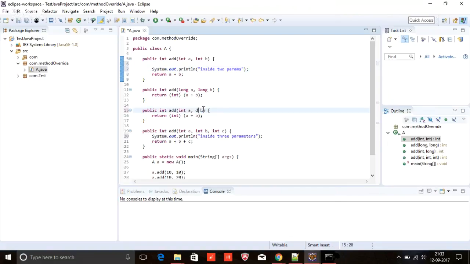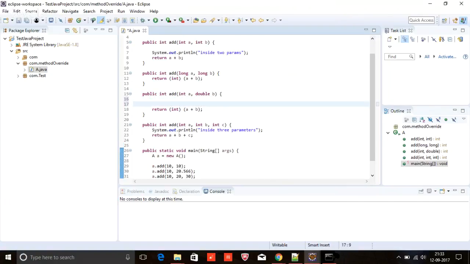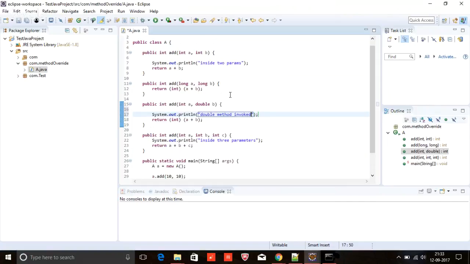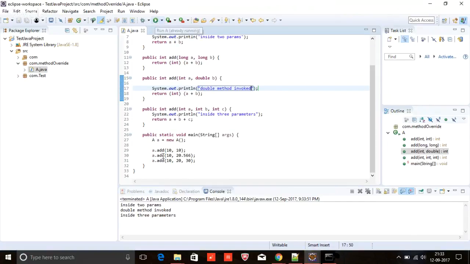Make it double once. So I try to call this with 0.6 or something like this. Then see, run this.